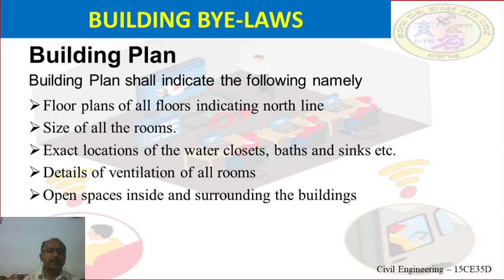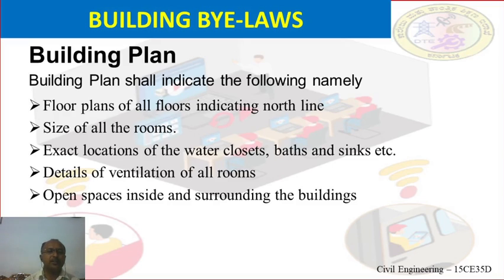So that means the size is usually written in meters, that is, room 4 meter by 5 meter, or kitchen say 2 meter by 3 meter, or bedroom say 6 meter by 8 meter. So like this we have to indicate the size of all the rooms in the building plan. Without leaving a single room, you have to compulsorily mention the size of all the rooms, because based on the size of the room only the practical execution will start.